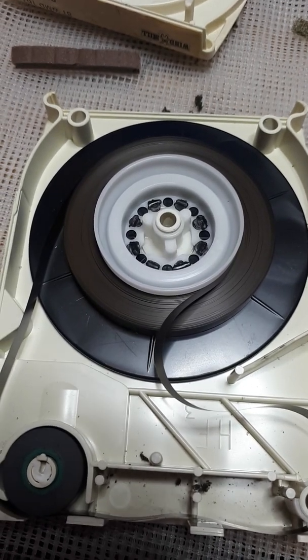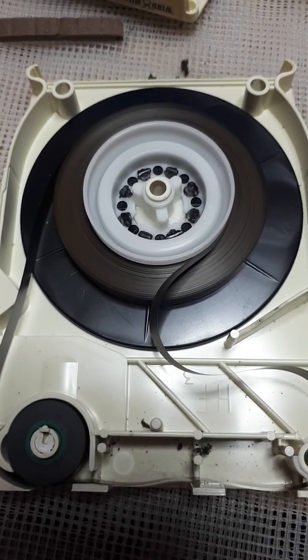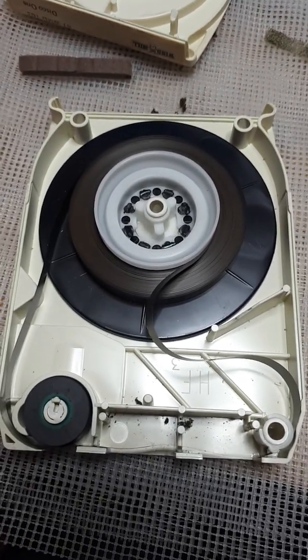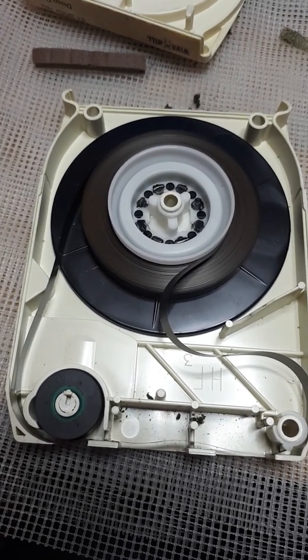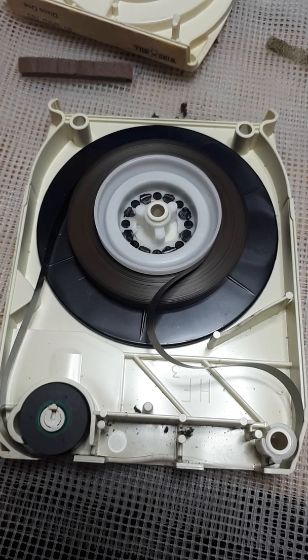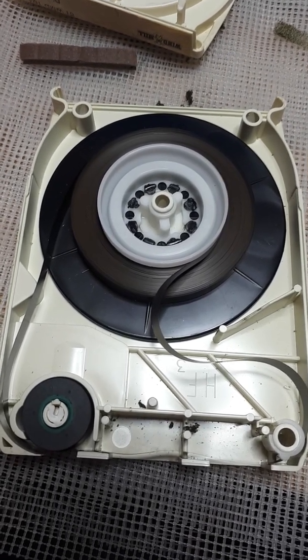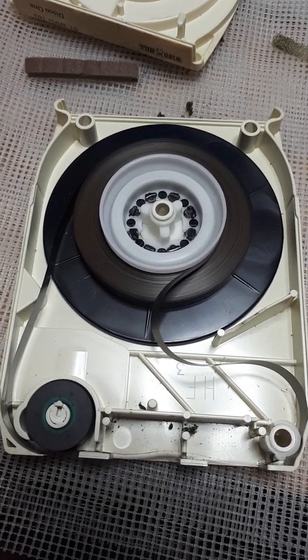Now then, very little can go wrong with these. First and foremost, the main thing which goes wrong with anything to do with tape is the cleanliness of the player. And these are no different, whether it be a cassette head, a reel-to-reel head, or an 8-track head. They all need to be cleaned. Keep them clean with isopropyl alcohol, 99% rubbing alcohol, to get rid of all the brown oxide and all the rubbish off the mechanism inside your tape deck.